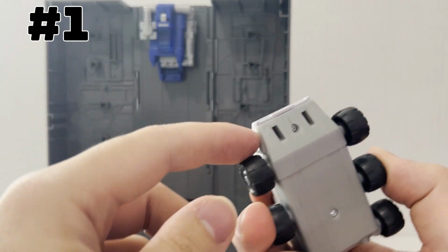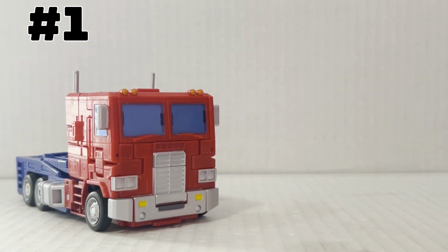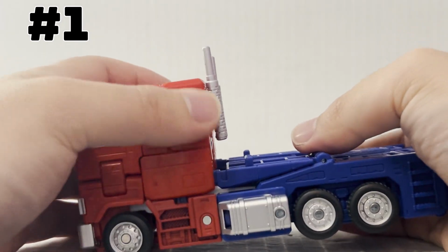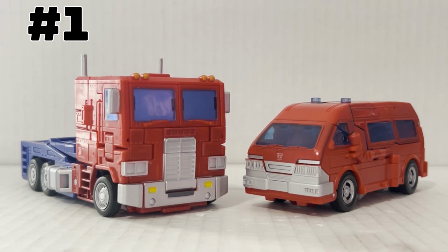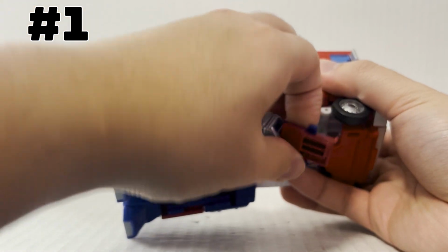And the new sizing also makes me excited because more than likely we will get a Transformers Studio Series 86 Leader or Commander Class Megatron, because this Optimus Prime is bigger than the Earthrise one, which many people have been using in their collections. And obviously, when it comes to Megatron versus Optimus Prime, Megatron has always been probably half a head taller than Optimus Prime. So to be able to get a new Megatron, which I'm hoping we will get given the new Optimus Prime, this is really exciting.